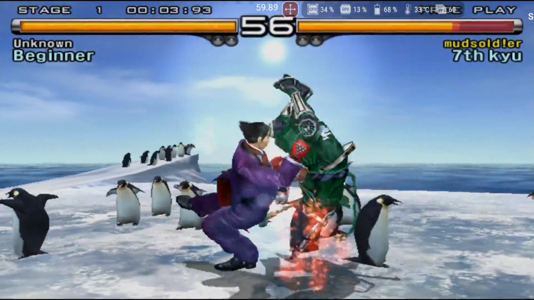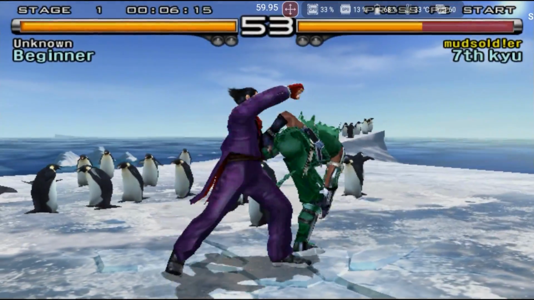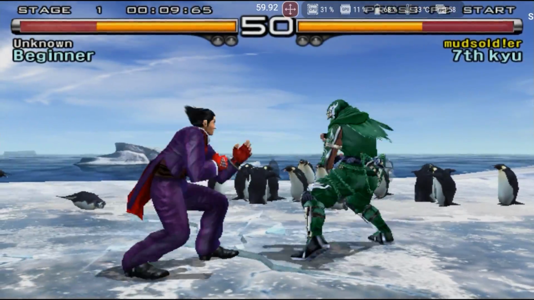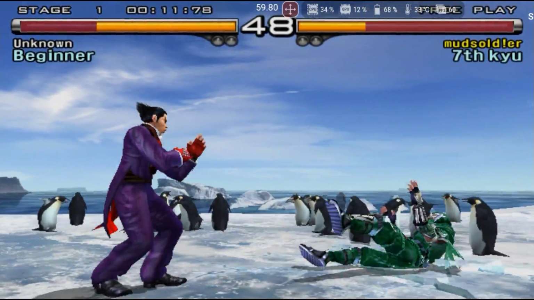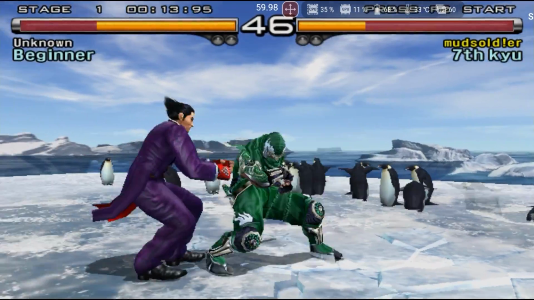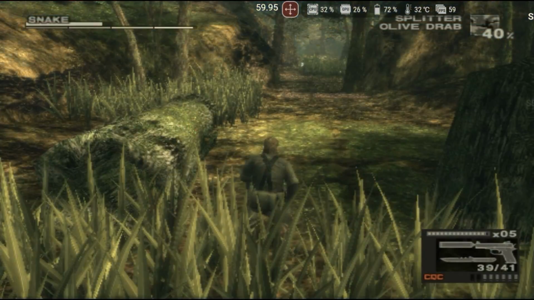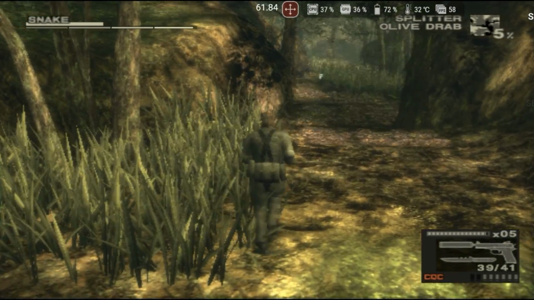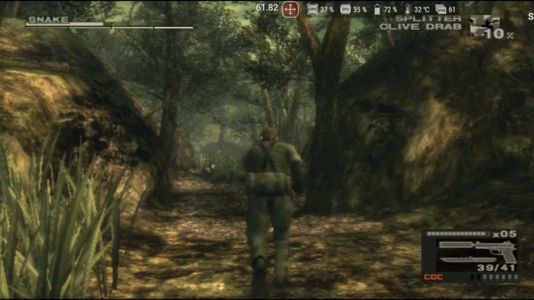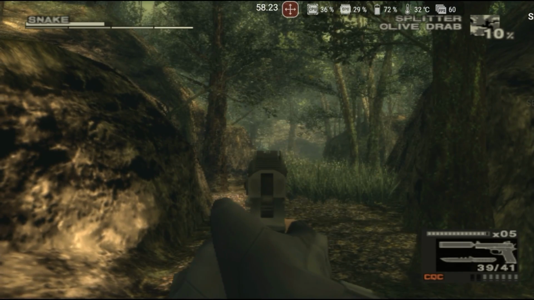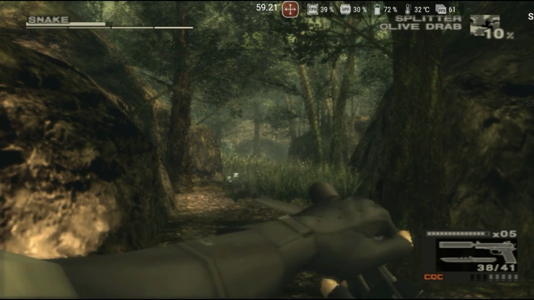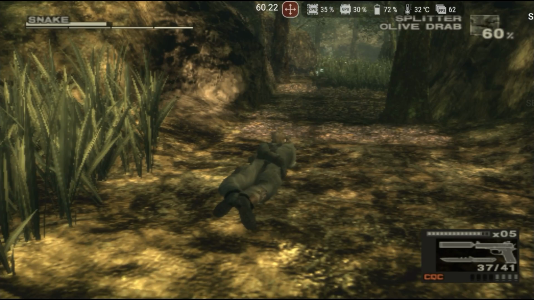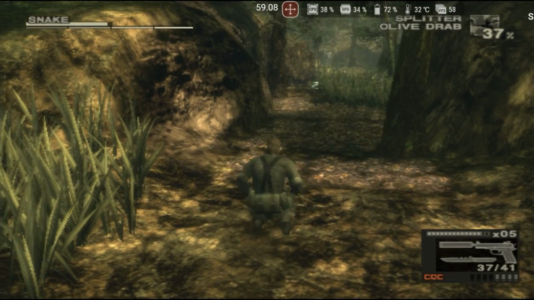I also tested Tekken 5, an extremely optimized game, which ran well but had some lighting issues and slowdowns. I noticed that even with the game running at approximately 20 FPS, the game's native FPS counter continued to show 60 FPS. Metal Gear Solid 3 had the same slowness problem. Even though it was noticeable that the game was below 15 FPS, the FPS counter continued to indicate 60 FPS. Another issue was the lack of higher resolution. Emulating the game at the original PS2 resolution makes it practically impossible to locate camouflaged enemies.